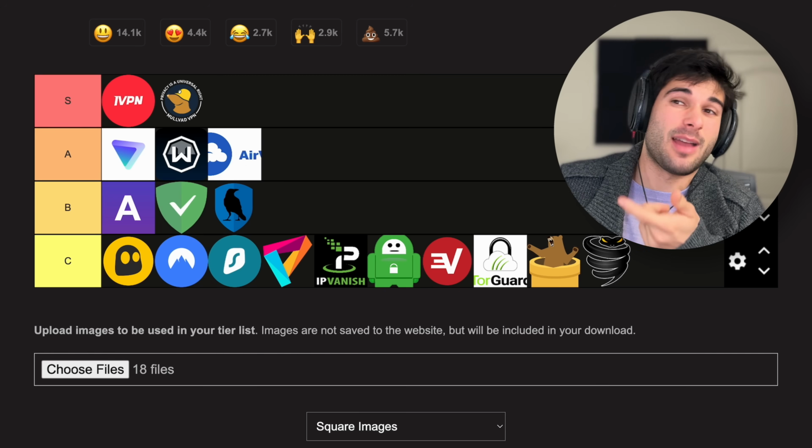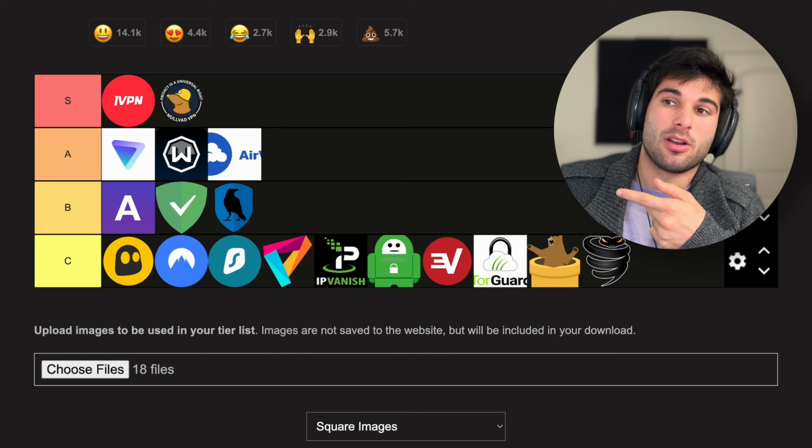We spent a lot of time on this. It's all open source. If you catch a mistake or something, you can contribute to the chart. And there's instructions on how to do that down below as well.